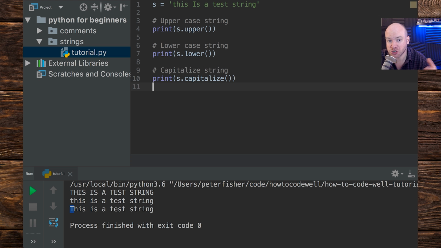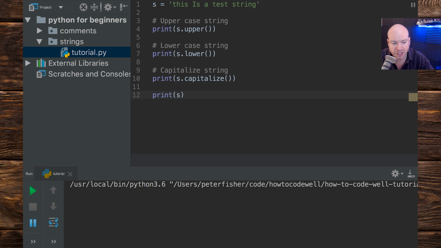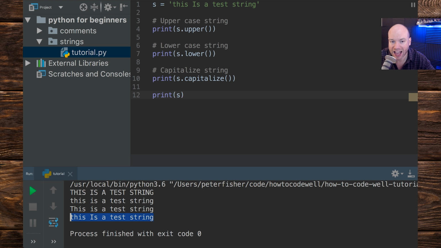So we're starting to build up different ways that we can actually output this string. And of course, if I was to print the original string, which is just S, and press save, refresh this, then this is exactly how the original looks like. And this is probably a better way of explaining. These functions here, upper, lower, and capitalize, these don't actually modify the value itself in the sense that you're not actually changing the value. What you're doing is you're changing the output of that value. So when we print S again, it's going back to what it was set originally because it hasn't been reset in these other methods.